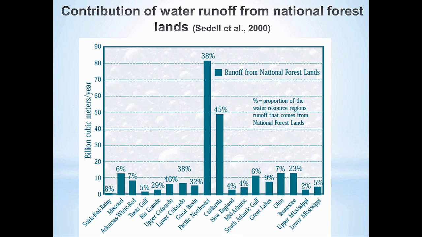So the reason we are focused on the forested landscape is because of this overly used graphic that you may have seen so many times, that most of our water comes from the forested landscape. Especially in California, we have 45% of the total fresh water come from the national forest alone. And if you add the private forest and private lands, the number goes up to 60%.